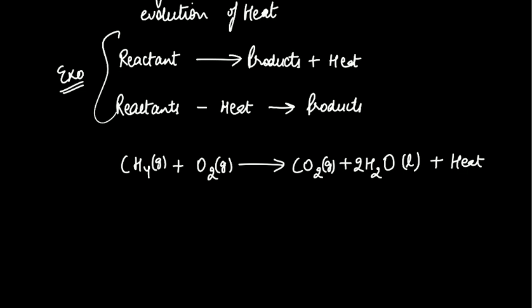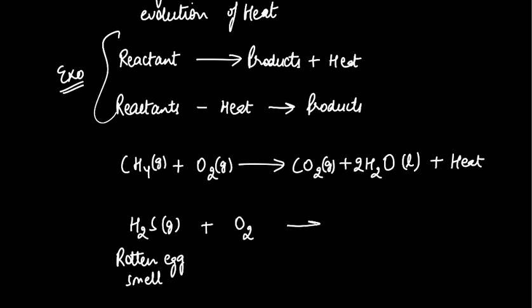We can write combustion of any kind of carbon based, like carbon reacting with oxygen to give you carbon dioxide. That is also an exothermic reaction. And the one reaction that we did previously, magnesium burning in the presence of air to give a dazzling white flame along with magnesium oxide, that is also exothermic in nature. We can even have a reaction of hydrogen sulfide, which is in the gaseous state. It also has a characteristic rotten egg smell. So it reacts with oxygen to give us water and sulfur dioxide.